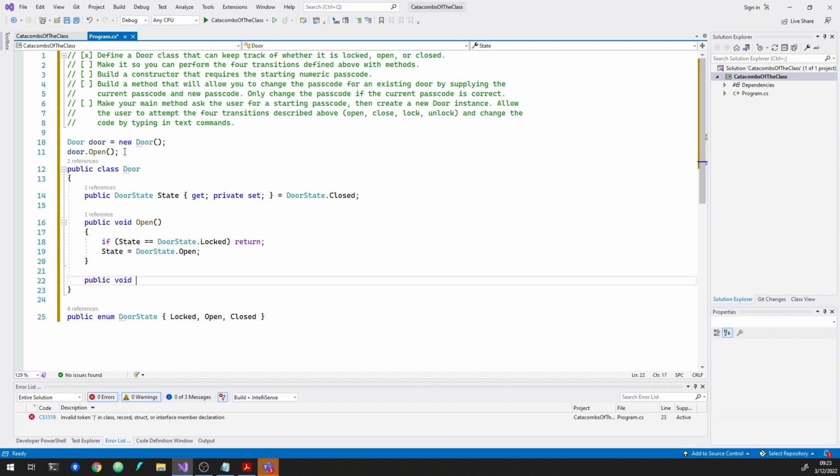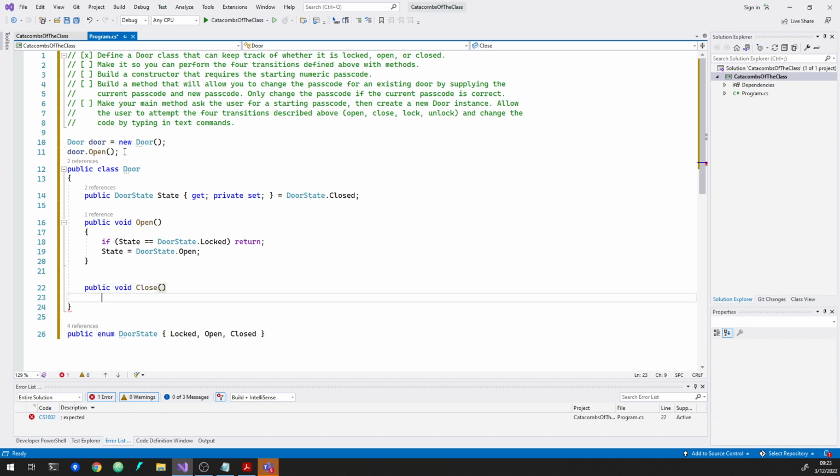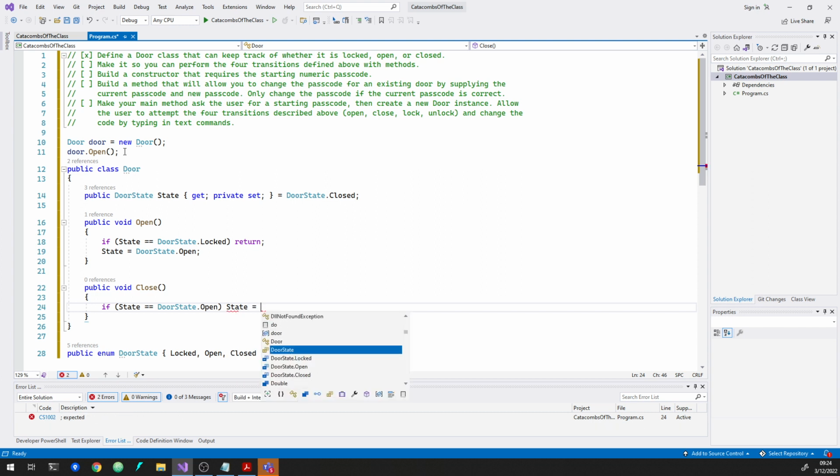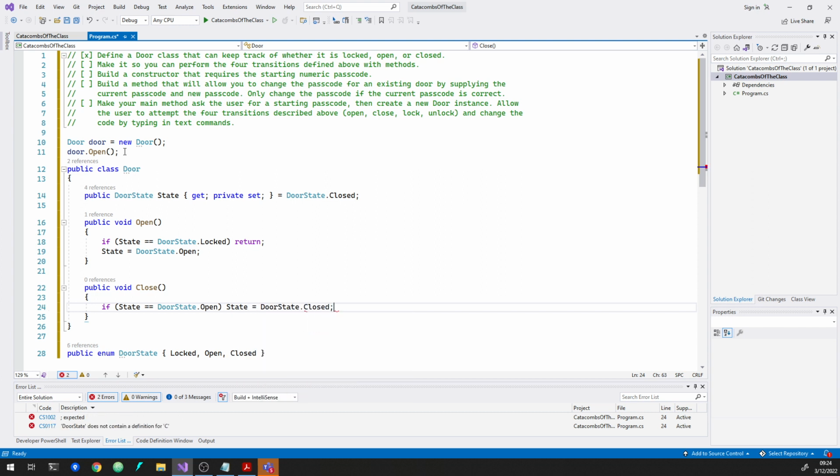So public void, the next one is close, but an open door can always be closed. I'm actually doing these out of order. Public void close. If state, so an open door can always be closed. If state is open, state equals door state dot closed.